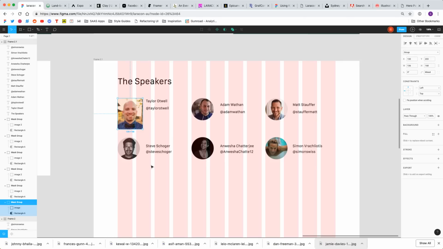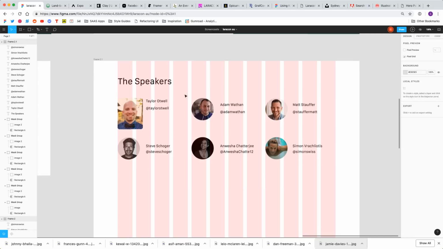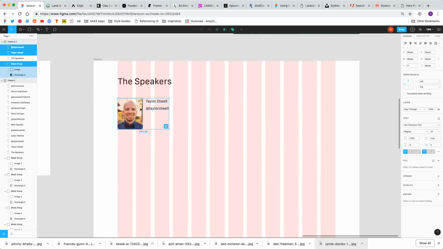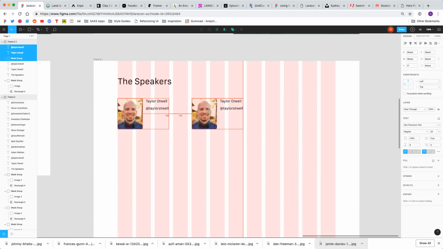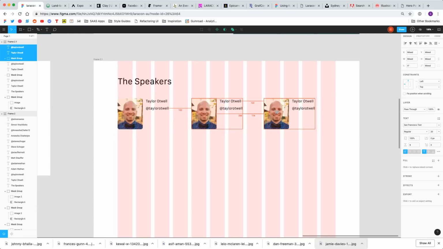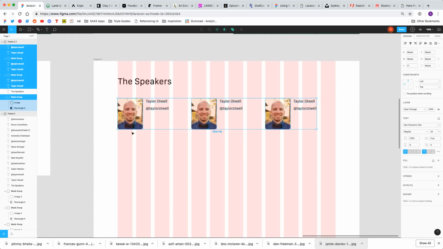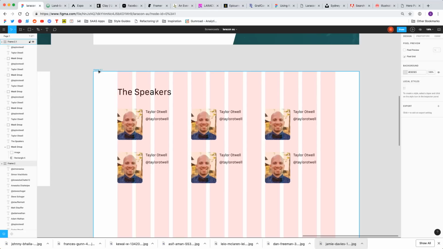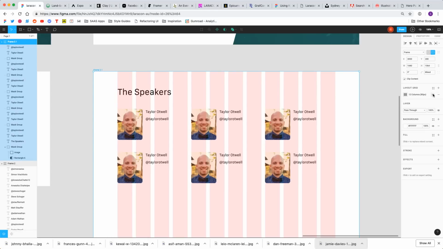What else can we do here? It's a bit tedious to do that for the same thing, so I'm just going to duplicate Taylor's head like 6 times. We had to toggle on and off the grid.